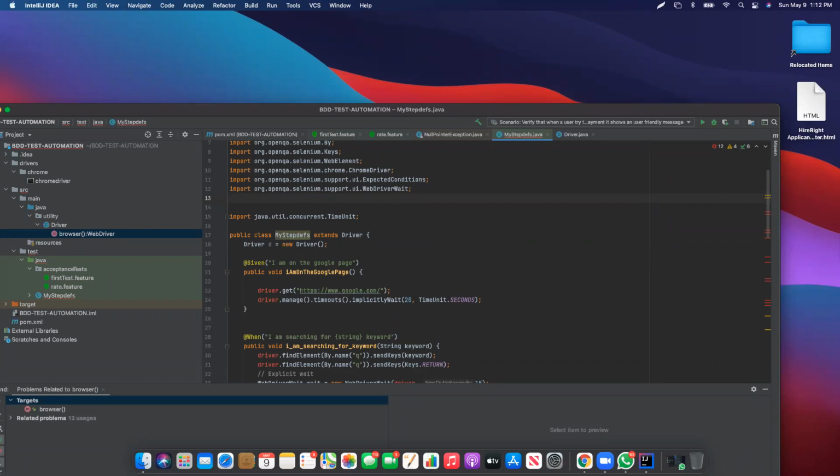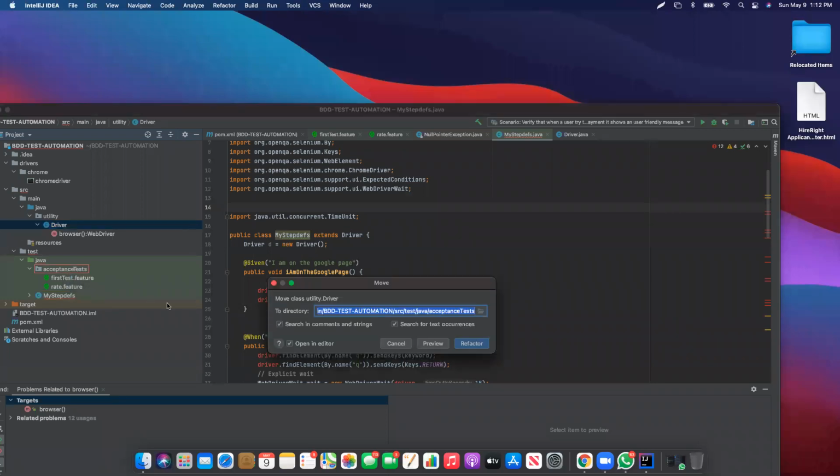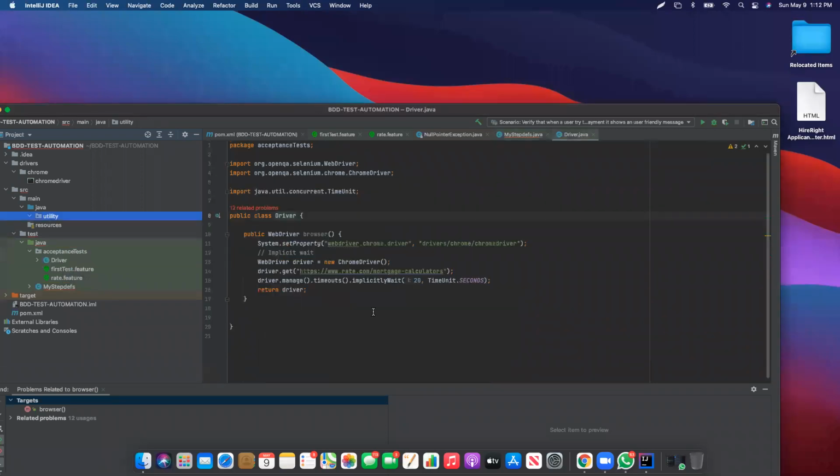Google search. Package utility. Still not able to, unexpected token. Okay. For the time being, I'm gonna move it back, and then we'll figure this out in a second. I don't want to take too much time. Okay, so let me go back there. Refactor. Okay. So we're gonna move that back in a second, right? So I just want my whole test to work, and then we go from there.